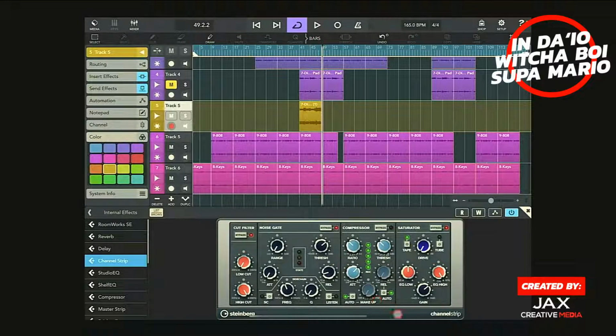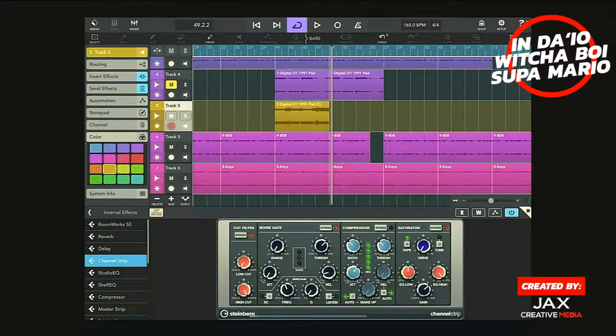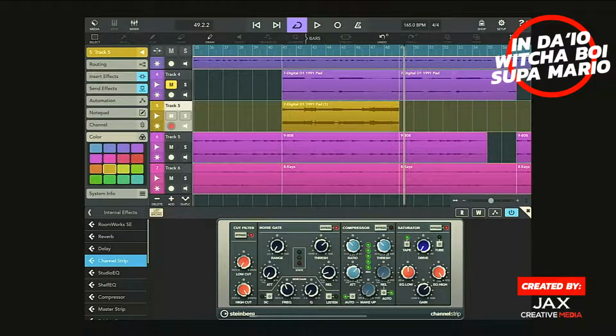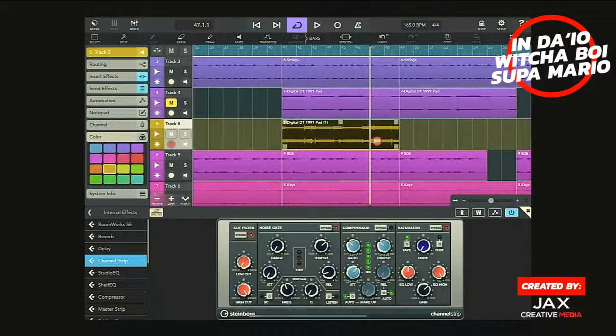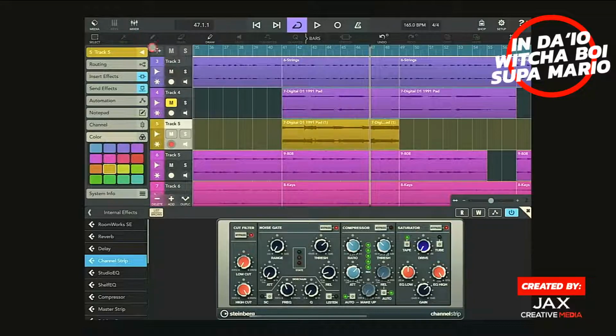Yeah, so we may run into some problems with this last little bit right here. Let me see if I can zoom in on this. All right, cool deal. So you'll see right up in here, it gets loud. I want to do this part right here. I want to see if I can split that. Okay, I did. And we'll bring the volume down right there and see what happens.